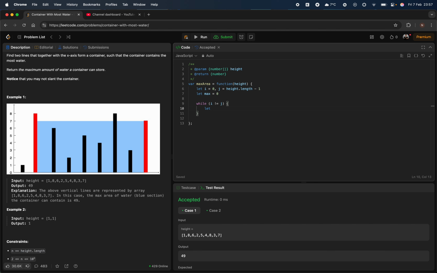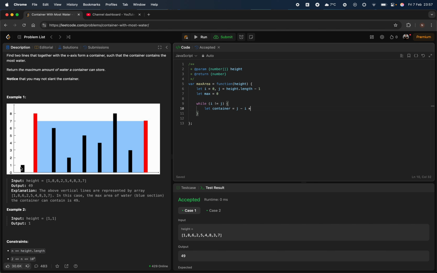We can do that by saying container, and the first thing to calculate the amount of water is to find the distance between the columns, which we do by subtracting the first pointer from the second one. So it will be j minus i, and we have to multiply it by the shorter value of the column.